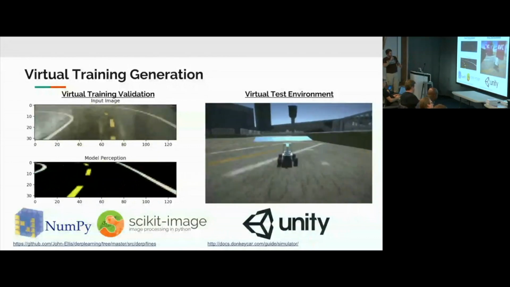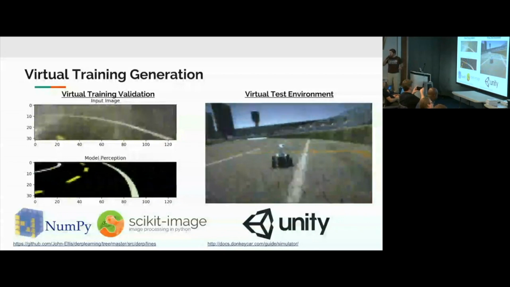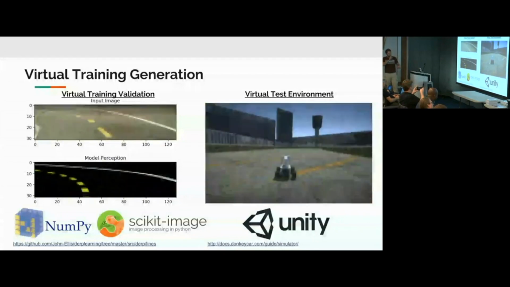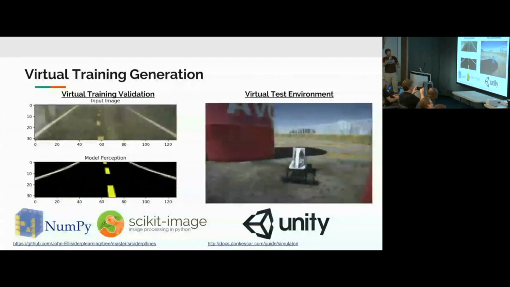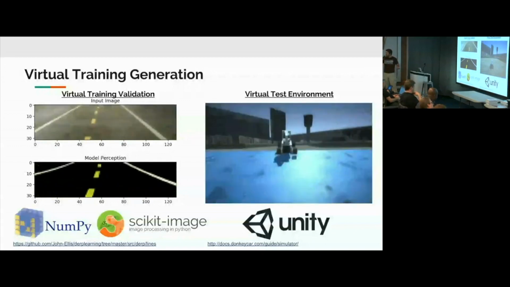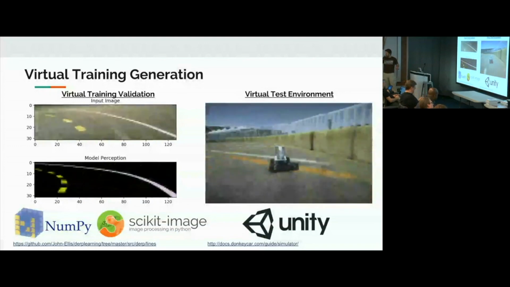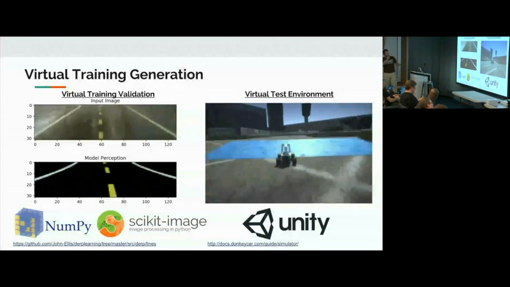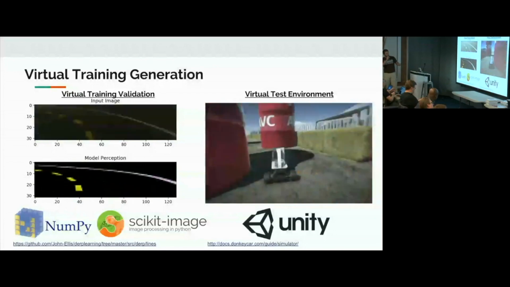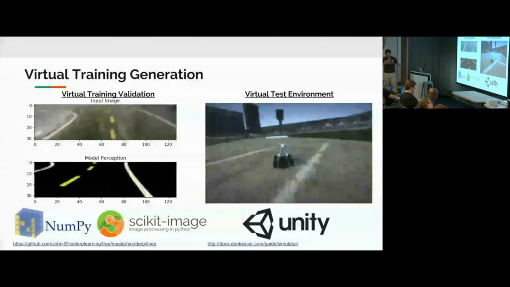I built a simulated environment using NumPy and scikit-image, which was fun. I'll admit, it was very fun, but it has its limits. What we're doing on the left here is virtual training data generation. We're generating virtual training data, labeling it automatically, adding lots of geometric noise, and the result is a model which successfully is able to recognize a real-world environment from a camera. So this is what really excites me.